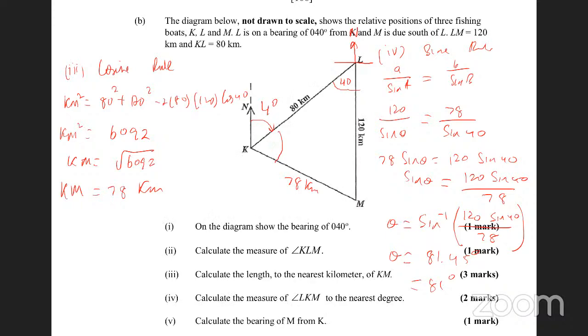Do me a little favor and answer the last part now: the bearing of M from K. You can look at your diagram as well. Look at where they say of M from K. It starts at K and you're going to M. Take your time, tell me what you get.